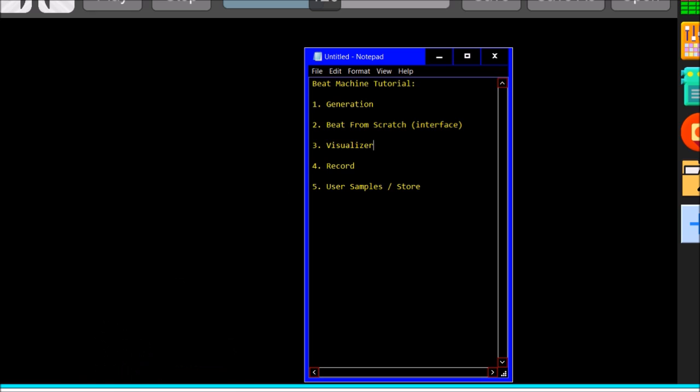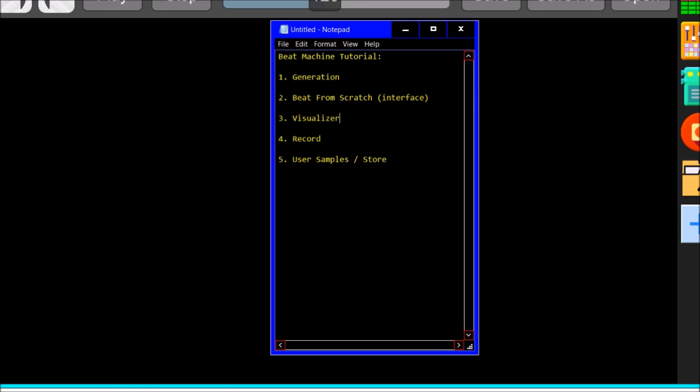For the Beat Machine tutorial, I'm going to show you generation, making a beat from scratch, and all the interface and what the buttons do. I'm going to go over the visualizer, recording, and user samples and the store. So let's start with generation.